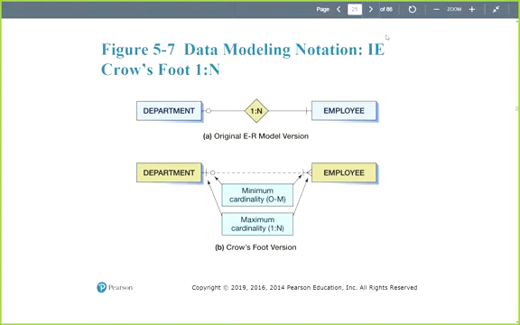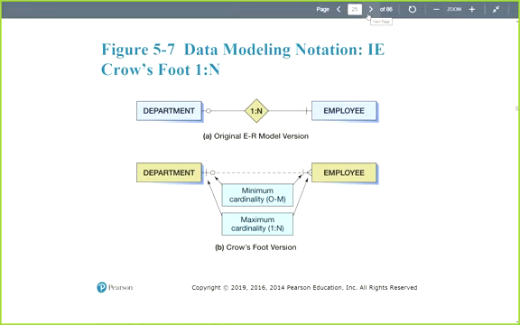So 1 to many, many to many, 0 to many, or optional to many can now be defined very well with the notation we have here. Right. And once we learn this, you are ready to build your ER diagram. Now you only need experience and practice, surveying different types of designs, to come up with a better ER model.